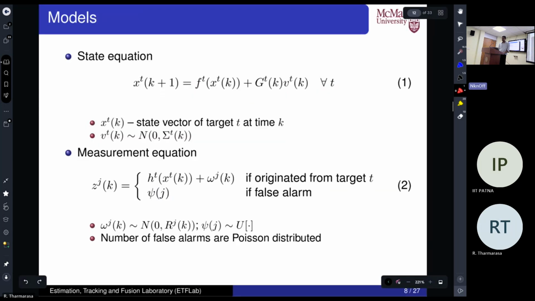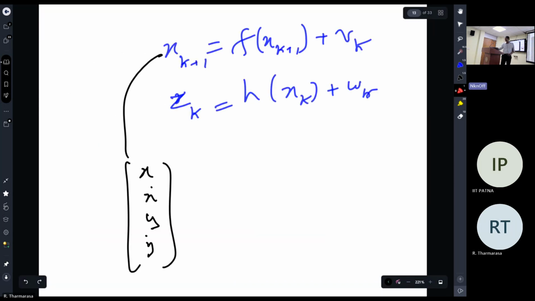Okay, then I was talking about this. Whenever you are working on a problem, always start with that. You want to define these two. Which one is easy? I think you already studied the Kalman filter. The Kalman filter is based on this, and this is a linear one, but I have written a normal, general nonlinear form.